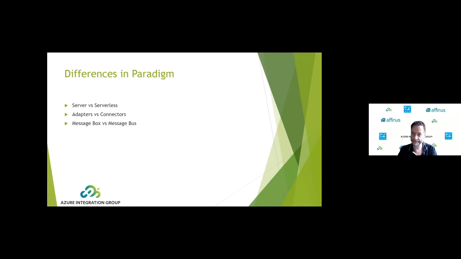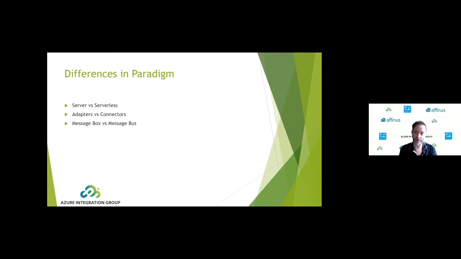Okay, message box versus message bus, because obviously everything in BizTalk goes through the message box. Yeah, this is quite an interesting one, because we'll see this a little bit later, but BizTalk gives you so much out of the box. There's so much that's provided that's almost invisible. It's like when you're driving a car, you don't think about what's going on under the hood. You're vaguely aware, but it's all provided for you. You're just using it. And ditto with BizTalk. BizTalk provides us a lot of functionality that we just take for granted, and we only notice when it goes wrong. But we'd very quickly notice if it wasn't there.